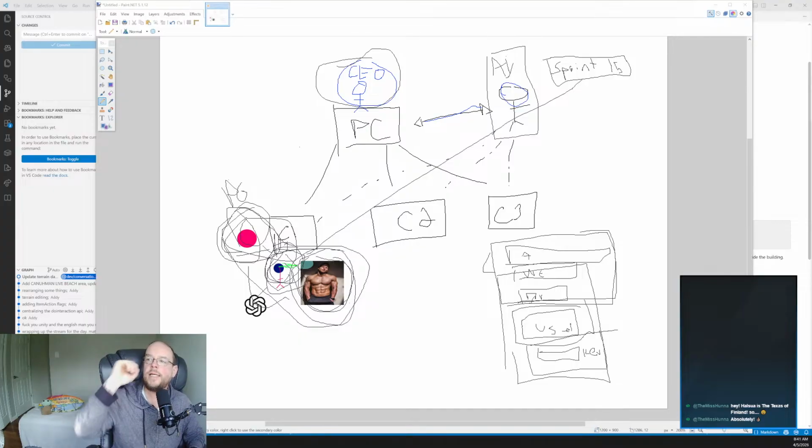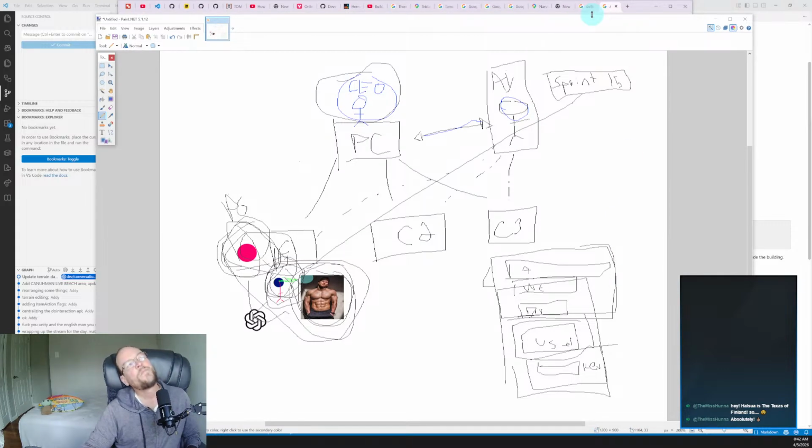Hannah says, Hausula is the Texas of Finland. I don't know, man. I think Finland is like the Texas of Europe. No. That's probably more Switzerland because they have lots of guns in Switzerland. Finland is kind of like maybe the Wisconsin of Europe. Forgotten. Very flat. Yeah. I think Finland's probably the Wisconsin of Europe.